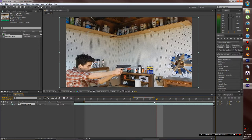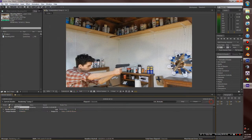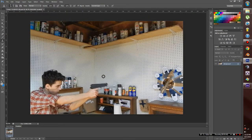So I'm going to start off by grabbing this frame here, where the gun is starting to go back. I'm going to go Composition, Save Frame As File, and then render that. Now I'm going to open up Photoshop, and look for this image here and bring it in, the one we just rendered.